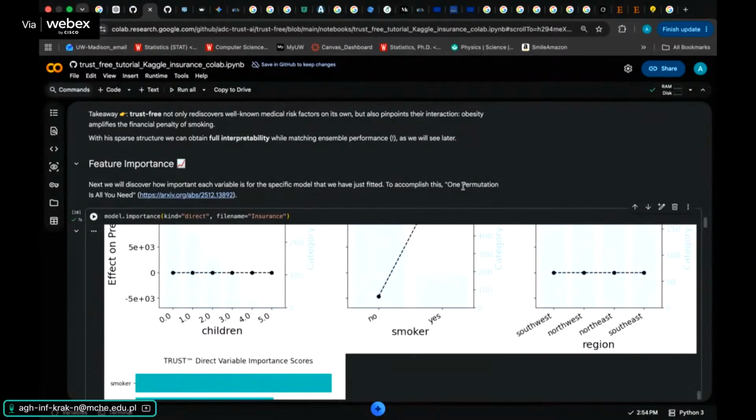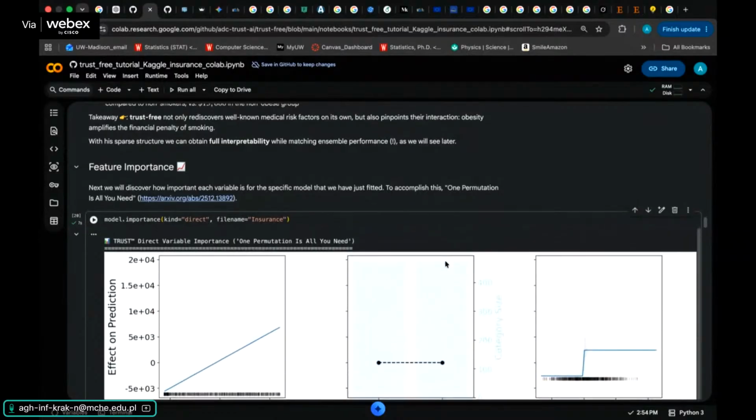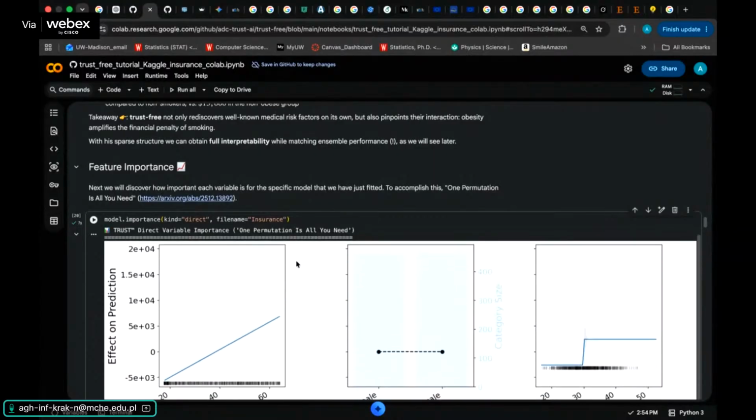And we have a few ways of seeing this information. This is the importance method. We want to estimate the direct importance of each feature for the model as a whole, not in one particular leaf, but globally. And we will see in a second why I say direct, because there's also the indirect or systemic importance, which is something more or less new. And we will see in a second.